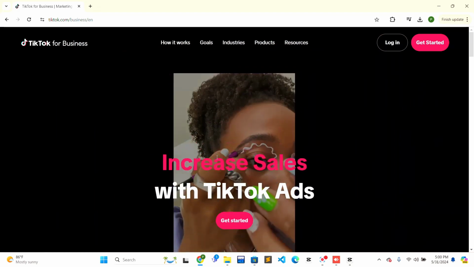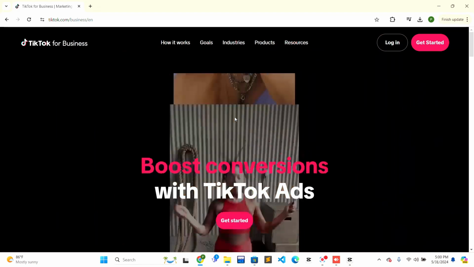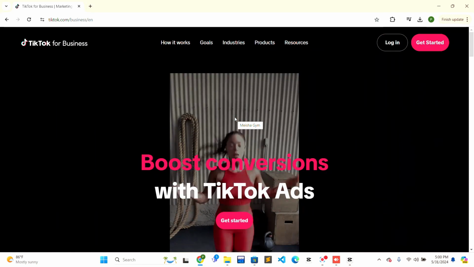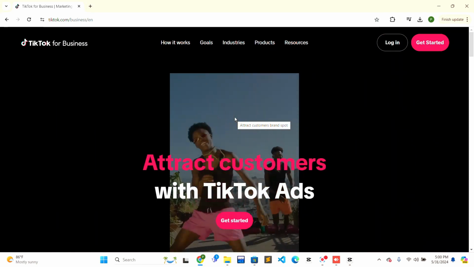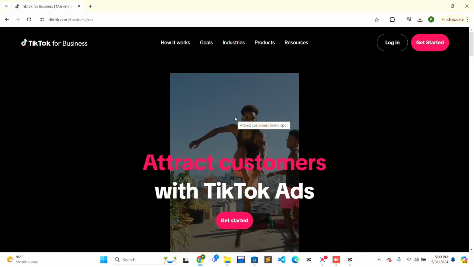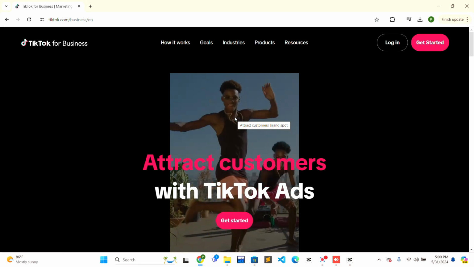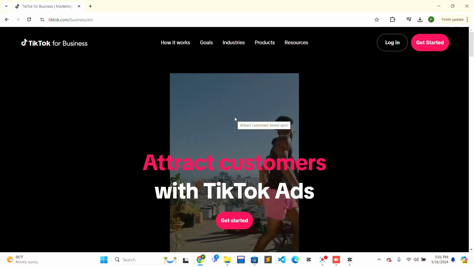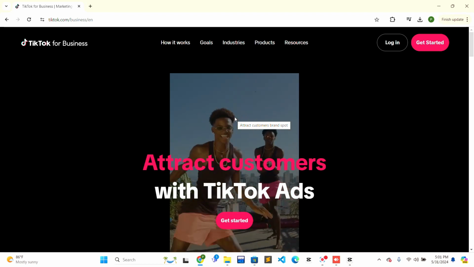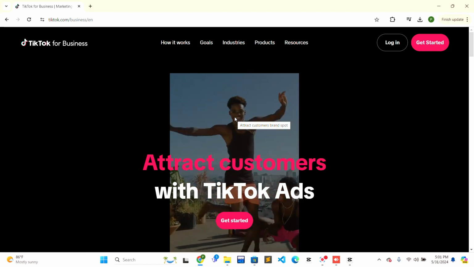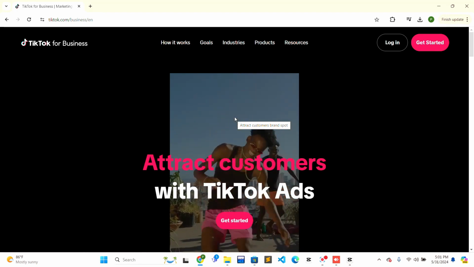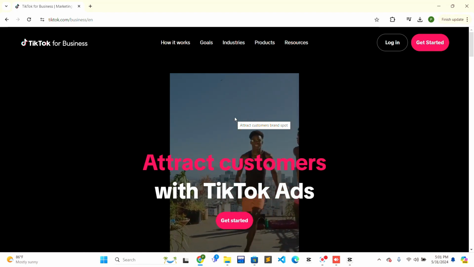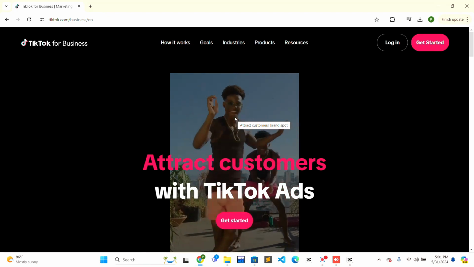You just have to click on the Get Started button. By that you will be able to follow through the process of signing up and logging in. And when you have signed up and logged in successfully, you just have to fill out the application. When you have filled out the application, you just need to set up your shop and add your products to your shop. And when you have set up your shop and added products, then you can start selling on TikTok.